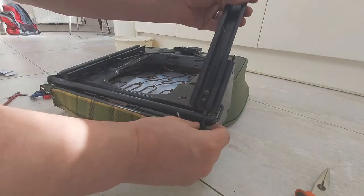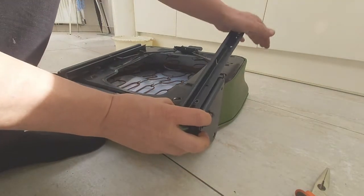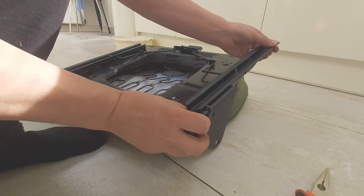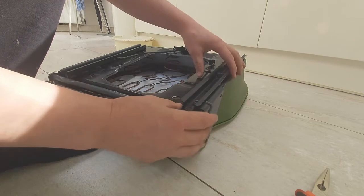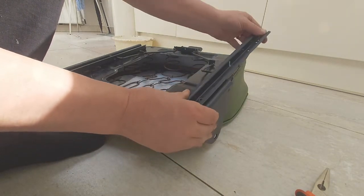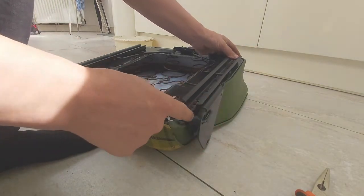And if you can see, if you keep that inside on there and that down, that's your spring tension. But you can't do that because you've got to get over this. Tug that way to get it over the clip. But then you come off your spring tension. You can't come off your spring tension, so you've got to try and keep your spring tension on. And what tends to happen is it pops off there.